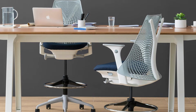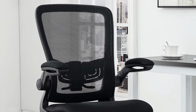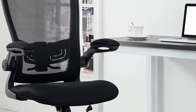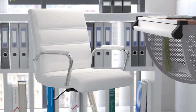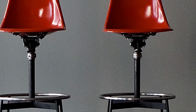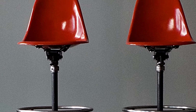Both drafting and office chairs have adjustable seat heights. However, the former can be adjusted up to 30 inches or even over, while the maximum height of a normal office chair is around 22 inches. A drafting chair allows a user to work at a high desk, as well as sit and rest without interrupting their workflow. The main drawback of a drafting chair, however, is getting in and out of it. Some users may find it difficult to climb up a drafting chair as well as get out of it.